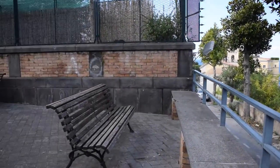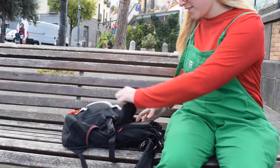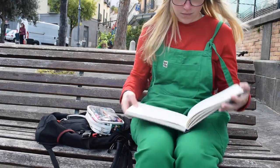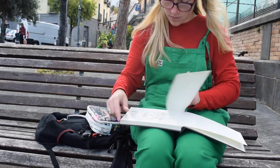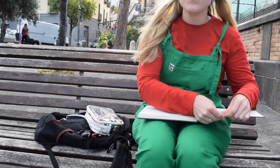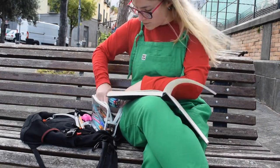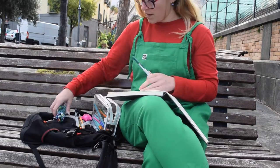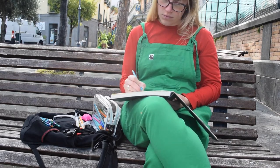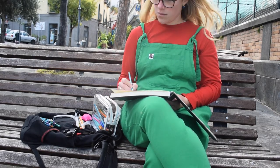There's a bench positioned perfectly opposite the hillside, so I'm going to sit here, get out my sketchbook and start sketching what's in front of me. This sketchbook is just a simple small sketchbook and it has a previous piece from Florence in it. I've got my see-through pencil case so I can see everything inside that I want to grab — all those different colours. I've got watercolour pencils and water paintbrush pens, which are perfect to work with the watercolour pencil. I'm just going for it with the colour.